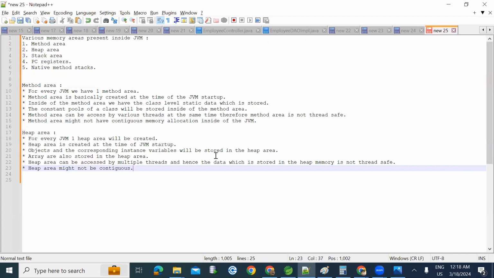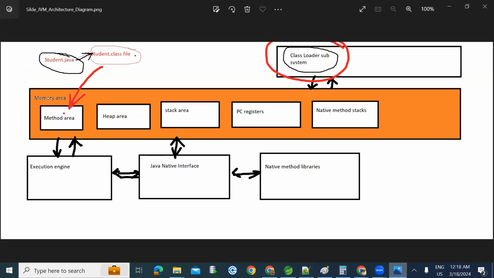Okay, so let's discuss the heap area now. Based on our previous impressions about the heap area, it stores the class object of the loaded class file. That is, here in our example, the Student.class file's Class object is stored inside the heap area. So what we can conclude from this statement is that the heap area is associated with storing of objects, that is, the Class object of class Student. Okay, class Student, not Student class.